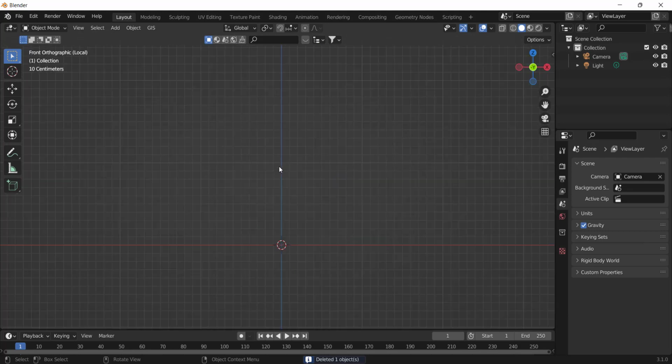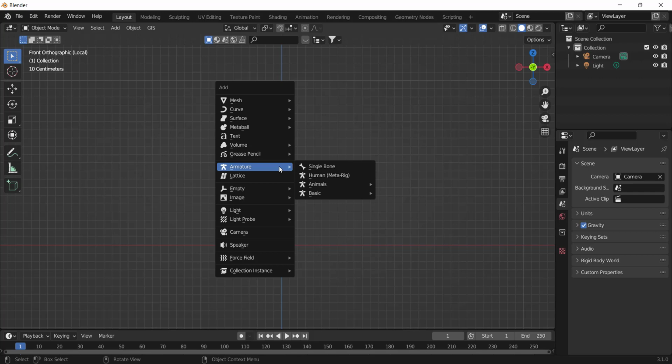So first of all, where do we find the bone? Okay, what is a bone? See, bone is just a bone. It is just a game object. Sorry, my bad, I'm going to Unity. You know how it works. We use a lot of software and we just get confused.